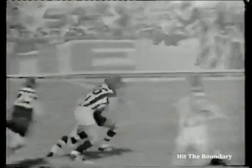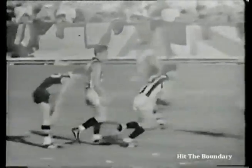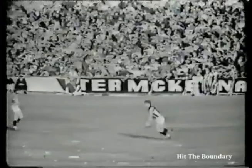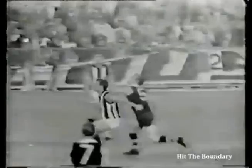Let's see it. To the half-forward line, O'Donnell against McKenna. O'Donnell's in front, wins his kick. The ball's gone back to the centre, and the fine mark is taken by Wayne Richardson, who climbed up high there on Max Pitt's hips. He's almost on the centre of the ground. The free kicks are 24 to 22 in favour of Collingwood. He's down the centre towards the outer side of the ground. That's the scoreboard side. His brother is off the field. He was injured earlier in play.